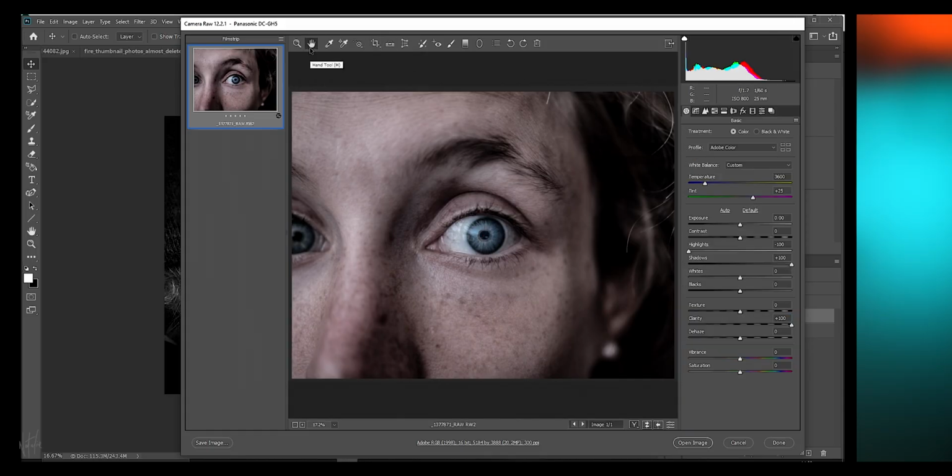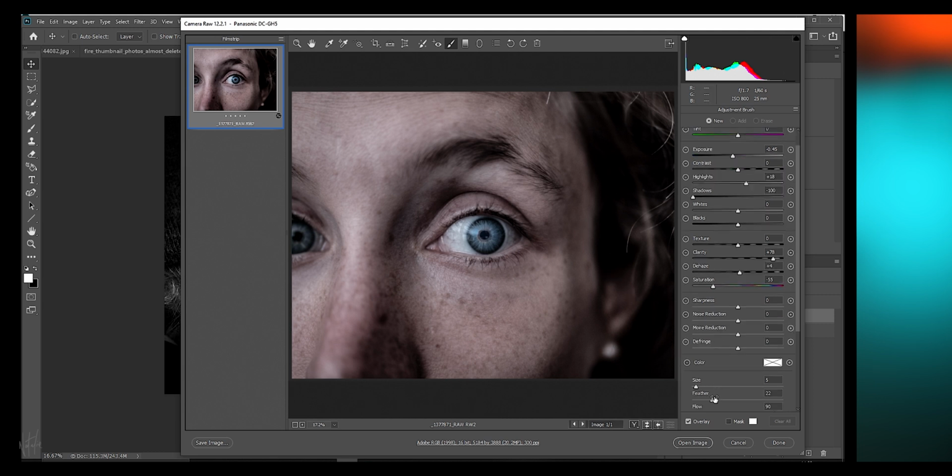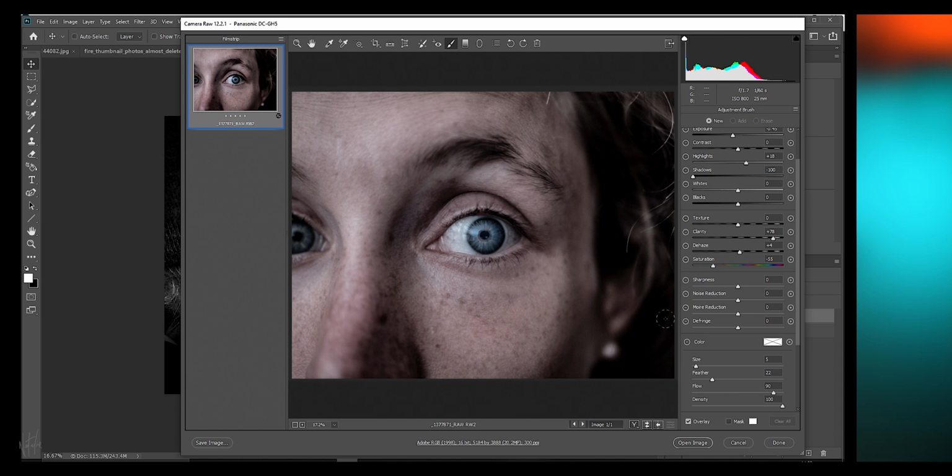Right, let's click out of the radial filter and add some texture to the eyebrows and the eyelashes and to the eye lining. Brush tool, nice feather as well. Note that this part of the eyebrow is out of focus due to the wide aperture we shot at. So I don't want to add texture to this, and I want to keep this soft. So don't touch that. And see, the previous brush settings are still here. Reset that. Up with the sharpness, which I should have left out of this step. And it probably would have been better practice to make the feather softer on this brush.